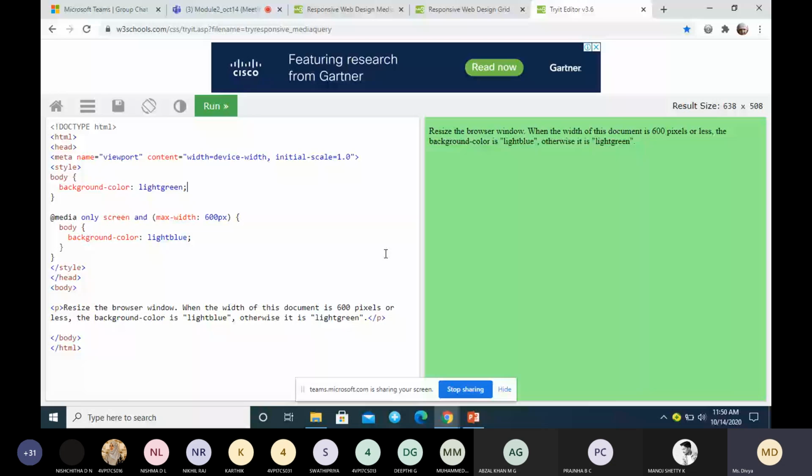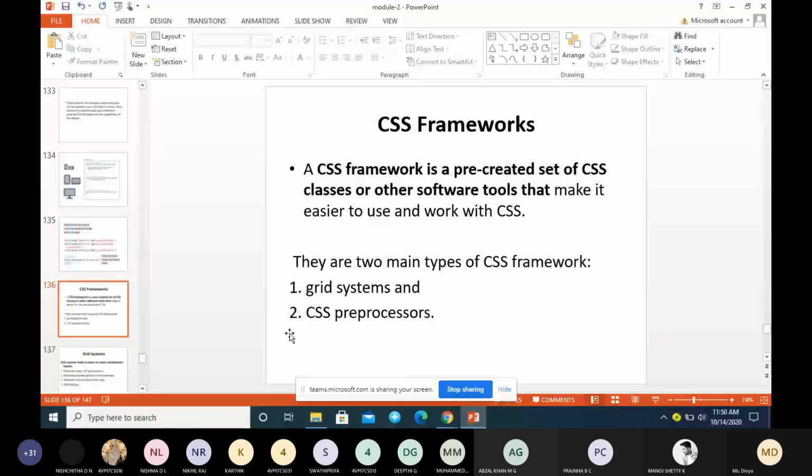So the next one is CSS frameworks. A CSS framework is a pre-created set of CSS classes or other software tools. A CSS framework is similar to other frameworks like .NET frameworks. Here also in the CSS framework we have a set of predefined or pre-created classes, like in .NET we have built-in libraries.